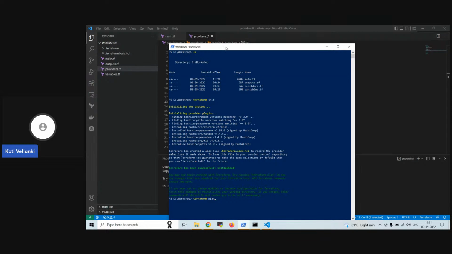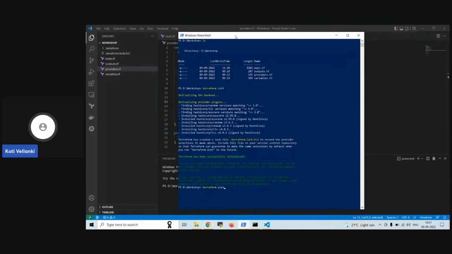If everything is proper, it will show me a template kind of thing. And if you check here, it is creating a state file which will contain information in a template way, like this resource is being created, this resource is being created.